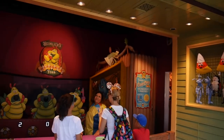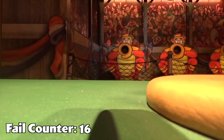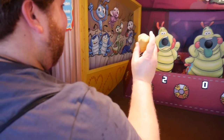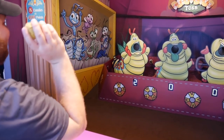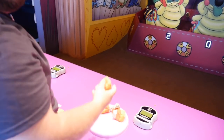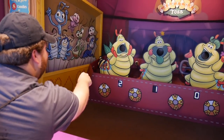Next up we have Heimlich's Candy Corn Toss — and I love candy corn! We know how badly this went when it was Casey Jr. at Bat. I don't think I got a single one in, so I doubt this will go very well, but we're going to try. You have to get three in. Maybe if I channel my inner Heimlich this will work. I got one! That's the first time I've ever gotten one. One candy corn, two candy corn — I got two! I got one — that's better than I thought. That's more than I could say for Casey at Bat, so I already like Heimlich better.